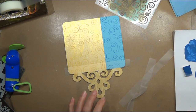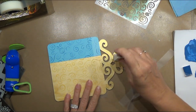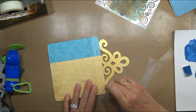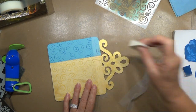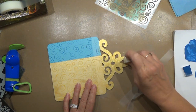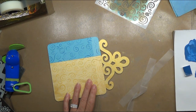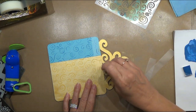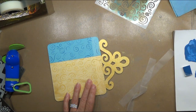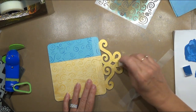I'm just going to go ahead and use this makeup sponge and just tap some on here and try to make this a little bit darker gold. You can brush it on too. Using a makeup sponge will probably give it a little bit of texture. So if you don't like that particular look, then you just want it to be more opaque than streaky like we had it in the background there.